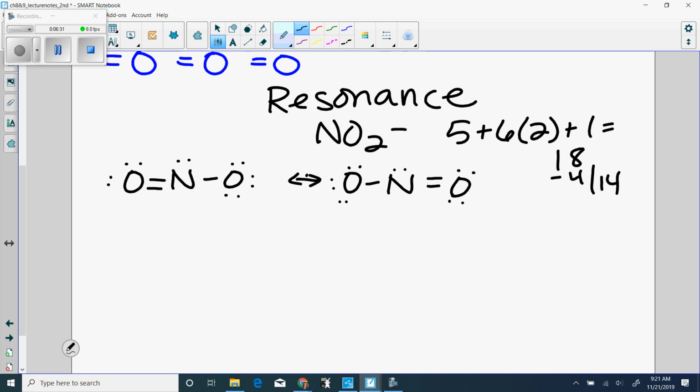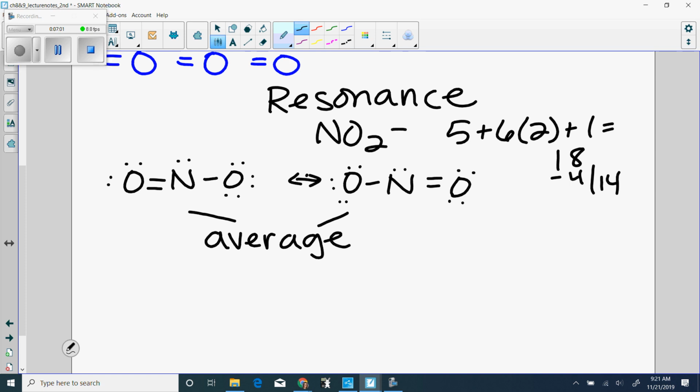But what I want to tell you about this is the actual bond is an average of both. So I know in honors chem or baby chem, we kind of explain it like the electrons switch from this side to this side. Electrons aren't things, so they're not really moving. What the data shows is that the bond lengths are actually 1.5. So if it's a 2 and a 1, it's actually 1.5, 1.5.